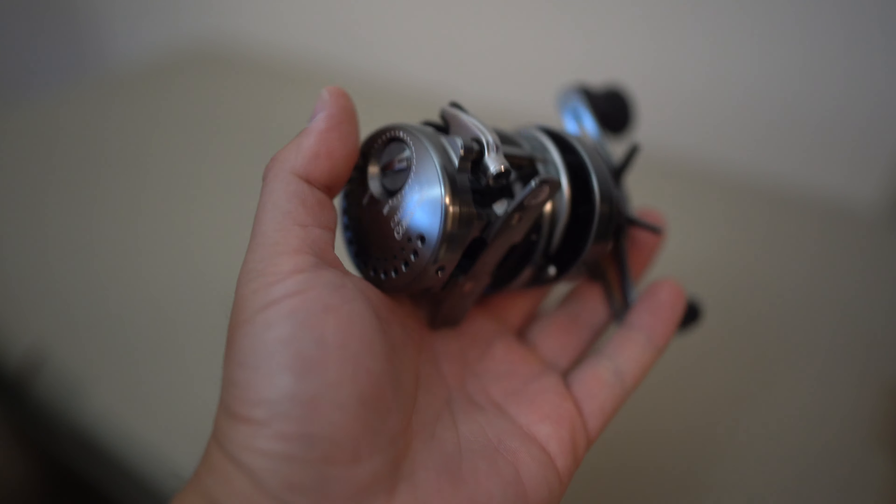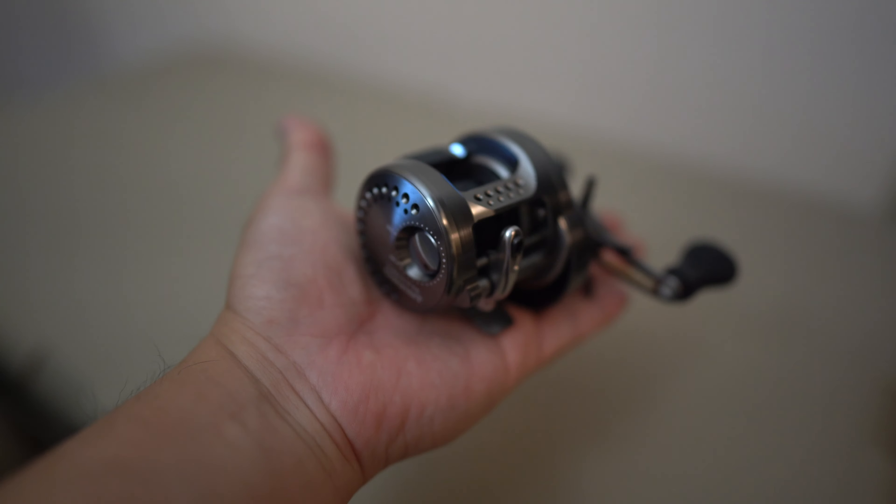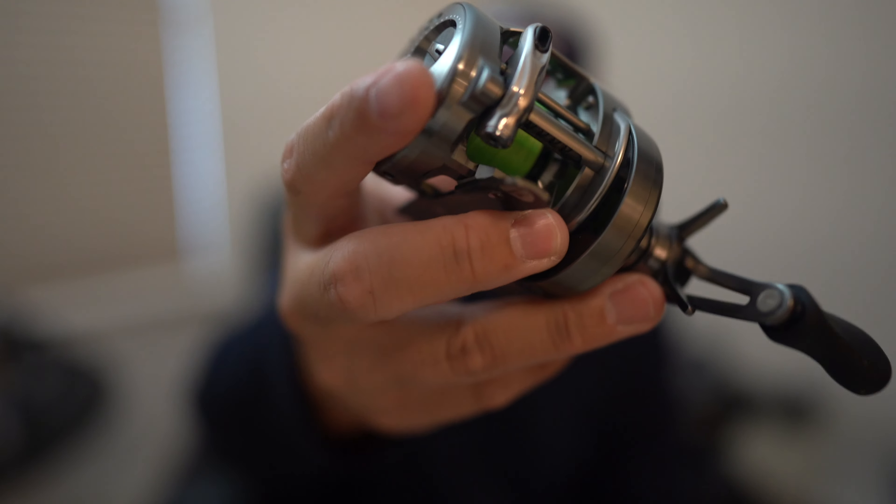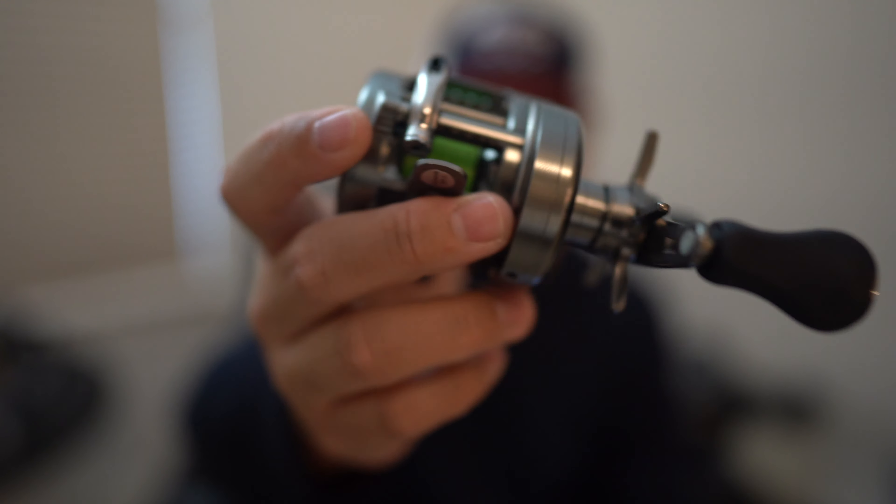The reason why I like to go with light lures, especially all the way down to 1/16th, is when I'm side casting for redfish or side casting at a blow-up trying to catch a game fish in the marsh system on my kayak. I need light lures because number one I can be more accurate with them, and number two they don't make a big splash, giving me a better chance not to spook the fish and catching them on the drop.